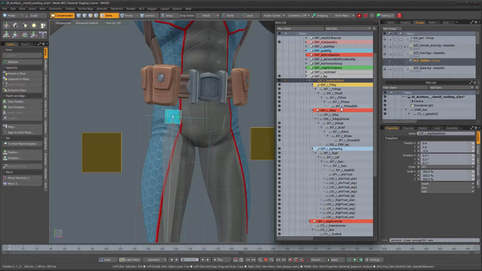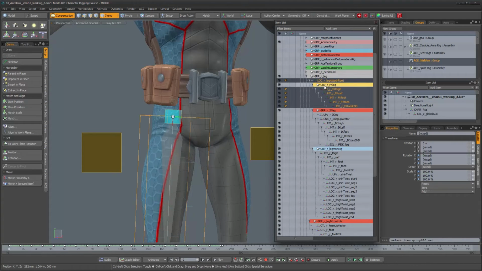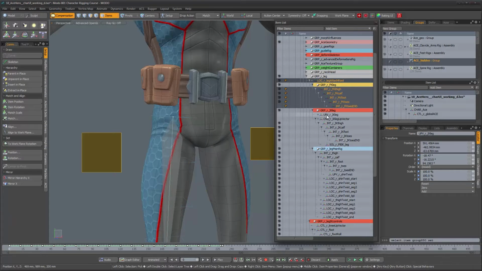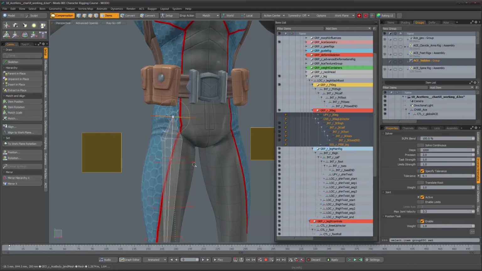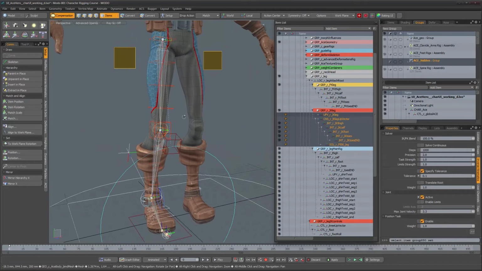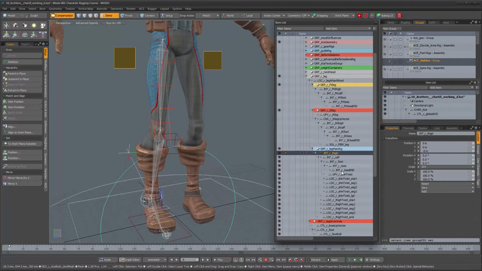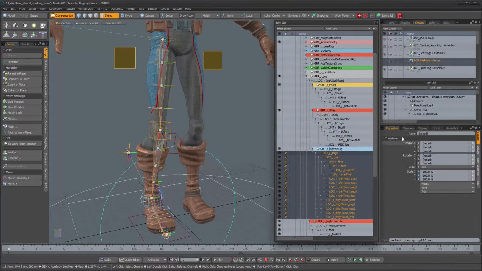So let's select all these guys. Select the group locator and add those items. Then I'm gonna select all these guys, add them. Then all these guys, add those.